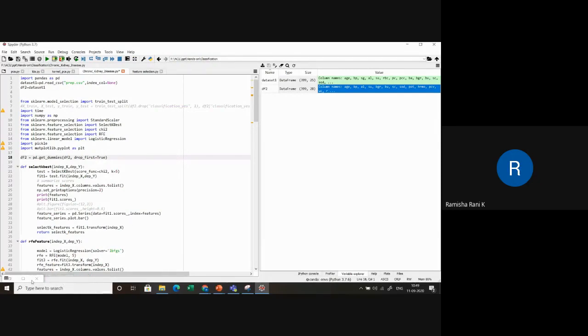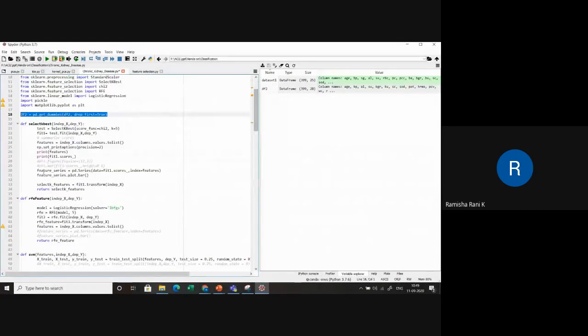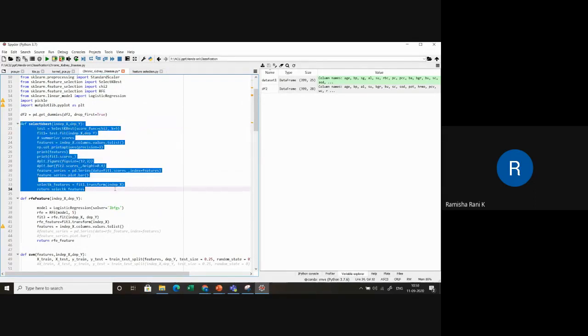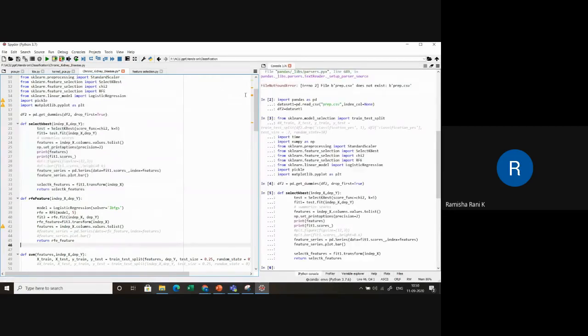So we have to make this cost effective. So we are going for the feature selection method. This is SelectKBest. Here you can see I'm using the score function chi-square, and I'm giving the K value equal to 5, how many features I want. The next one is RFE, the recursive feature elimination.